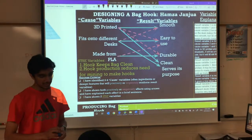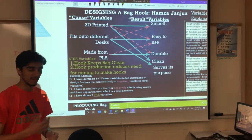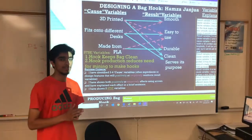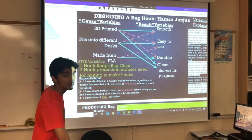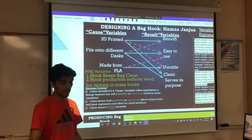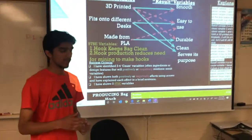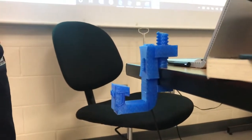So this was basically some of the variables I had to mess around with in order to get my semiotics how I wanted them. Originally I had wanted to physically make it out of wood and metal, and use an actual screw or an actual bolt to make the hook. But then I realized that would be a lot tougher than I thought, and it might not work as well.